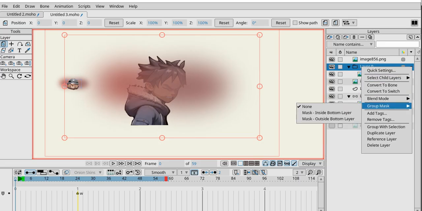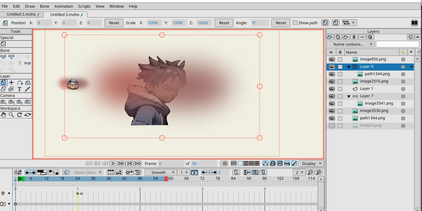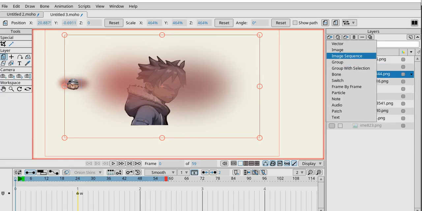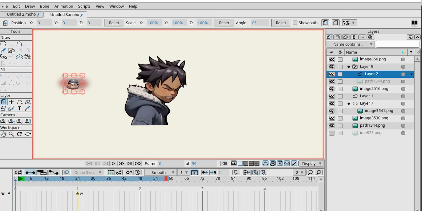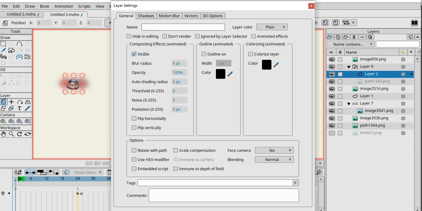And you can make this a switch. And this will be sand off, apply.